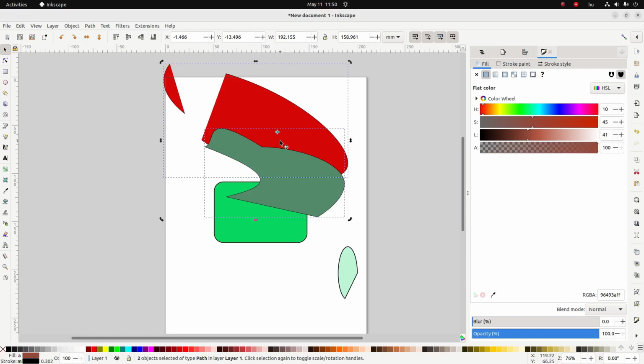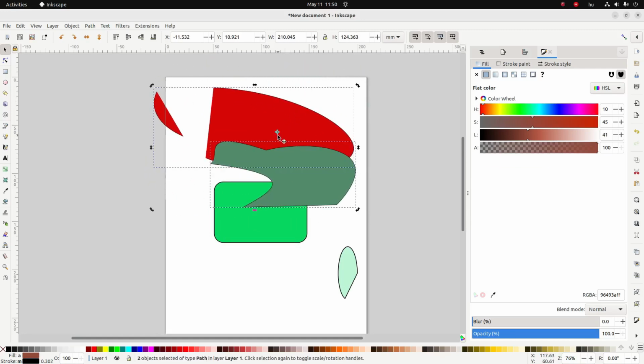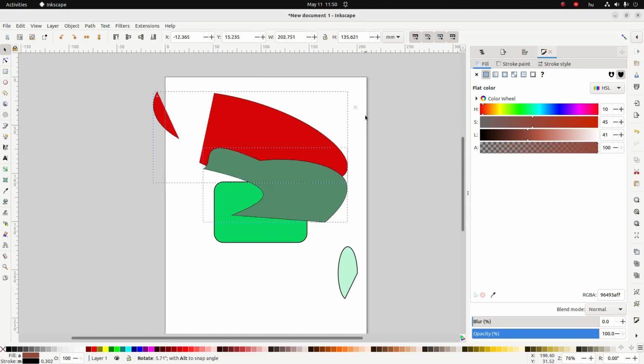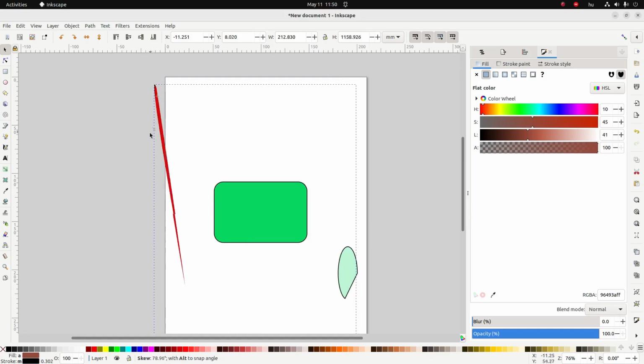So click to get to this mode, rotate. I can also change the center of rotation to up there, or the center of skewing to up there.